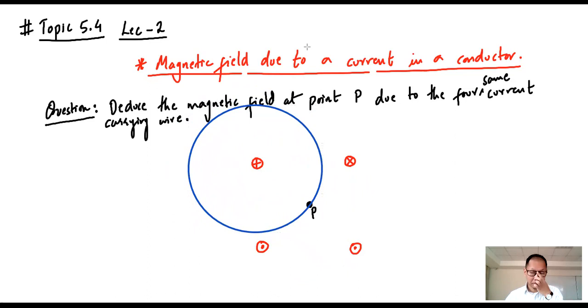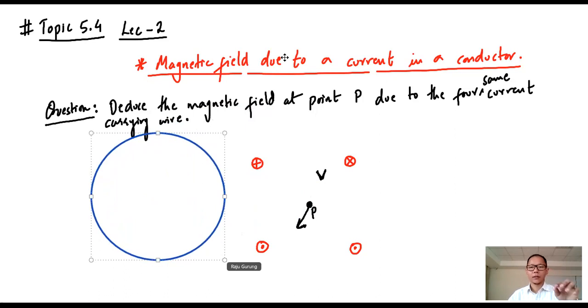We also said that if the current is flowing into the page, you have to point the thumb into the page, and the curl of your fingers gives you the direction of the magnetic field. So in this case, the direction is this way. At point P, you know that it's this direction, so that's the direction of the magnetic field at point P. Let me erase this one, shift it a little bit, and make the direction for point P. So the direction of the magnetic field at point P is this, due to A.